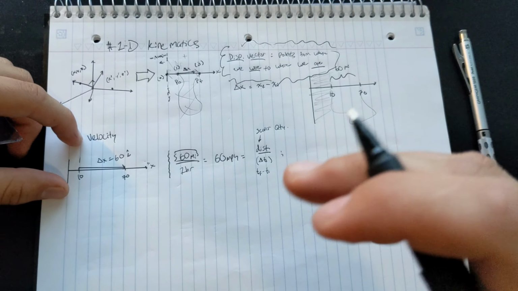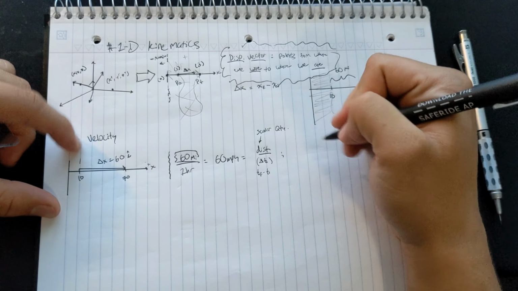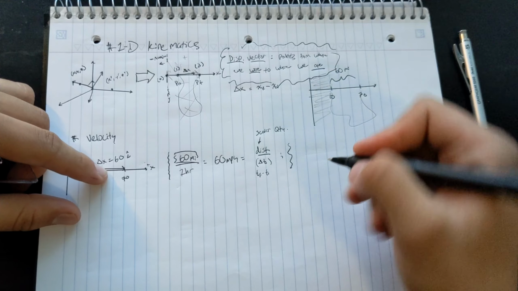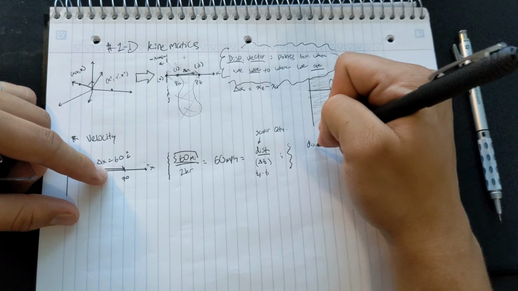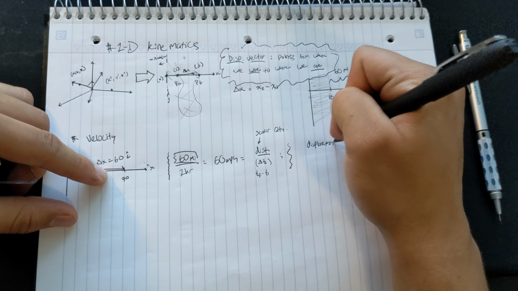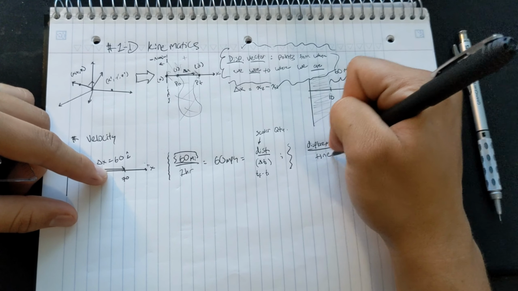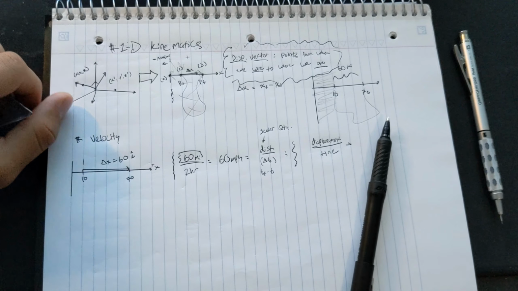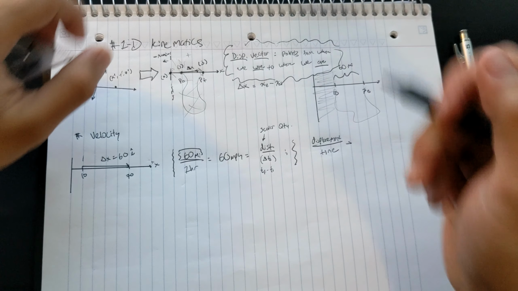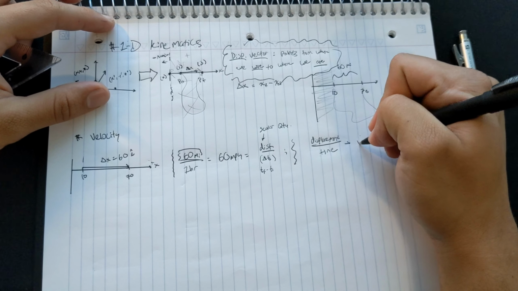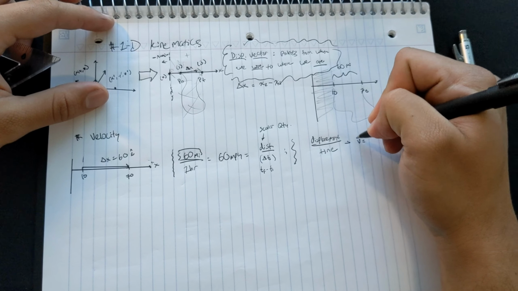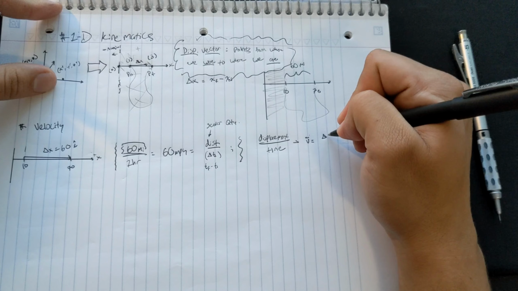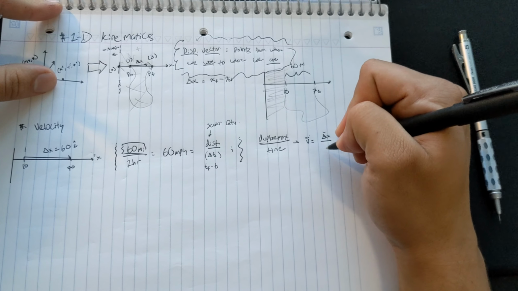But in one dimension, like we're doing right now, it's just important to understand that for velocity, we don't divide distance by time. We divide displacement by time. Displacement, being a vector quantity, when we get into higher dimensions, will always give us a velocity that is also a vector quantity. So we write this mathematically as v, with that little vector symbol on it. V is equal to delta x divided by delta t.